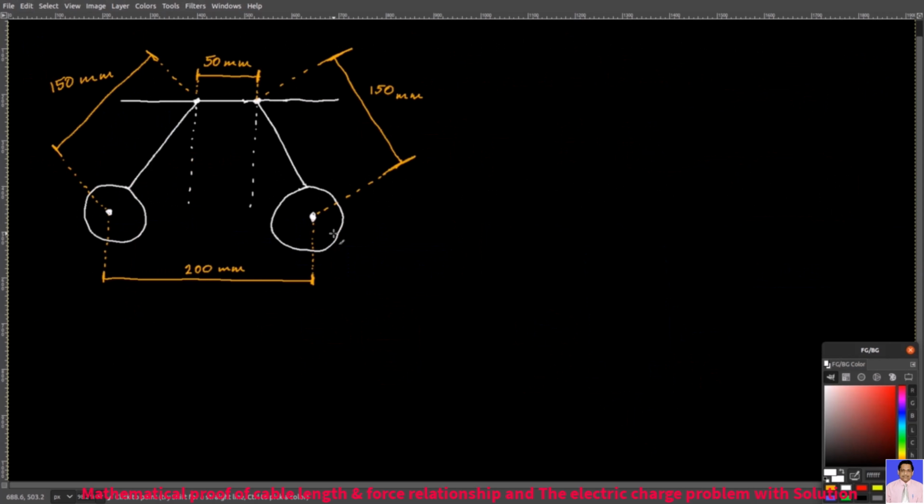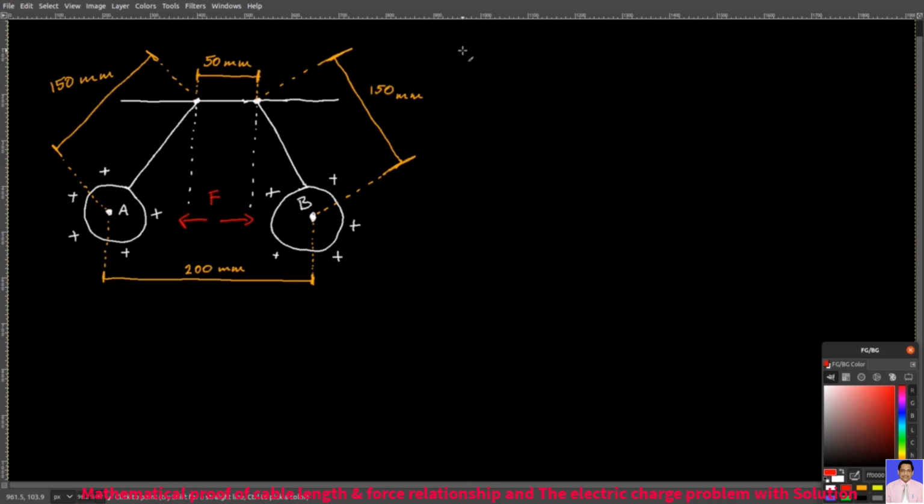I have two small spheres here, and they are both positively charged. And that's why they repel each other with this force. According to Newton's third law, sphere A exerts a force, which is this one, on sphere B, and sphere B exerts a force with the same magnitude but opposite in direction on sphere A. So this force is generated due to this positive electric charge.